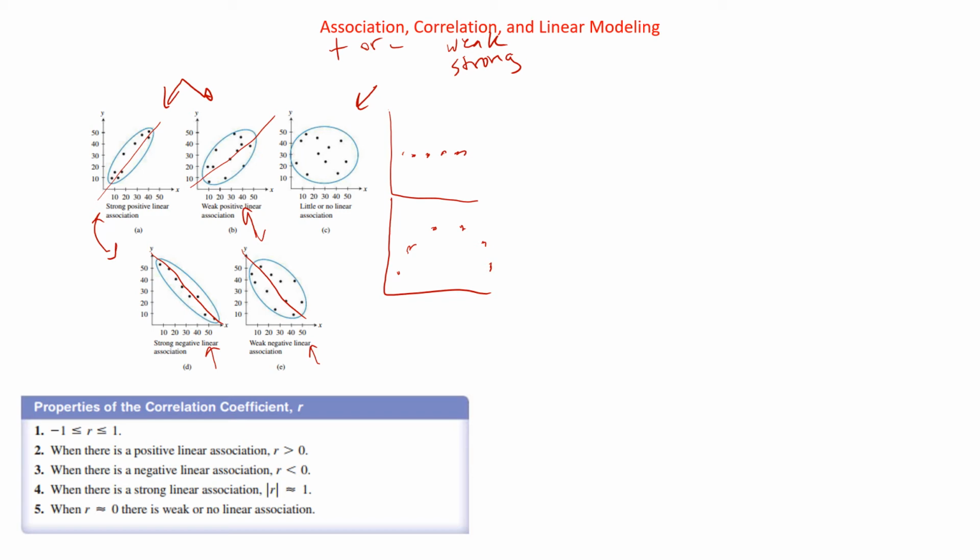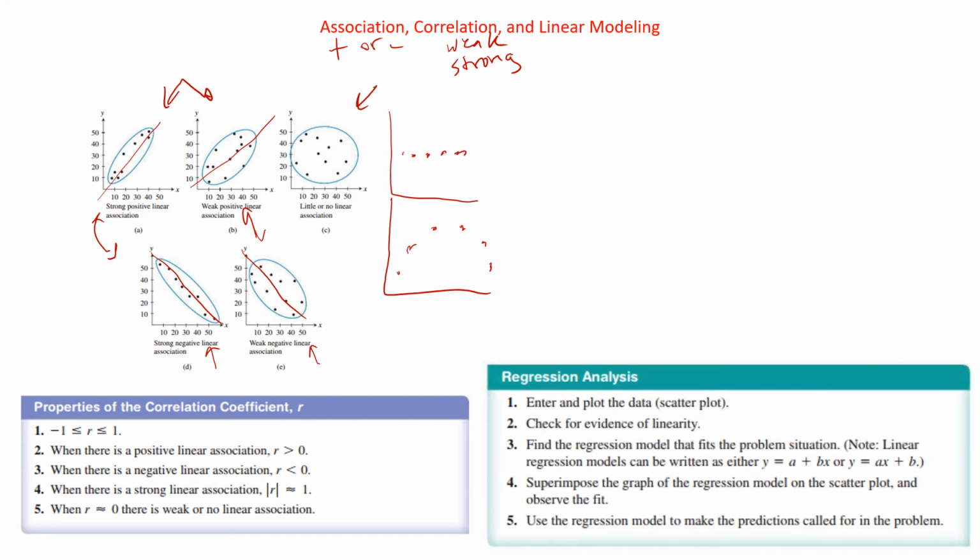You don't do it by hand. The equation is not pleasant. You do it with your calculator, or Desmos, actually. And the way we do it is we actually find the correlation by using the regression. It finds it for us.